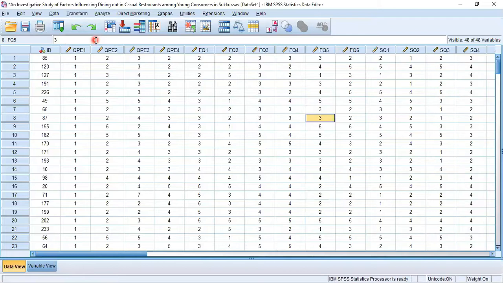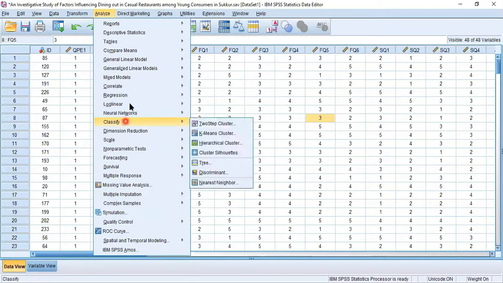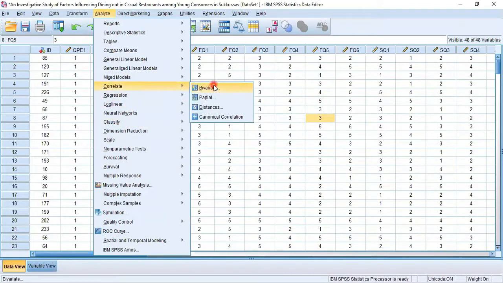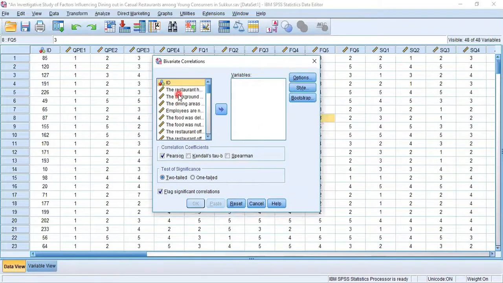If you want to apply the same thing again and again, then instead of going from here, for example, if you want to apply the correlation, then you are required to follow all these steps, to shift the data here, and then for example reset it. Then you'll be required to shift the data from this to this, and then you can apply this. This is quite difficult.